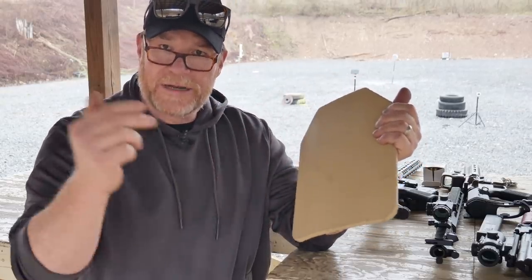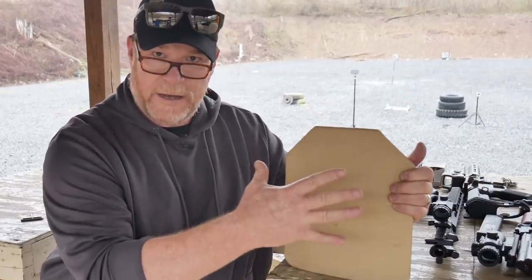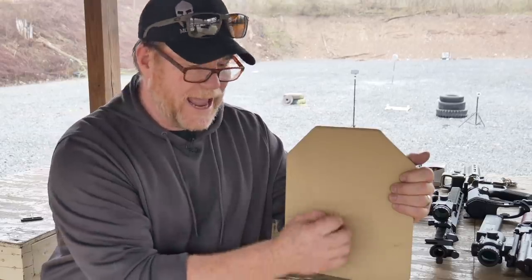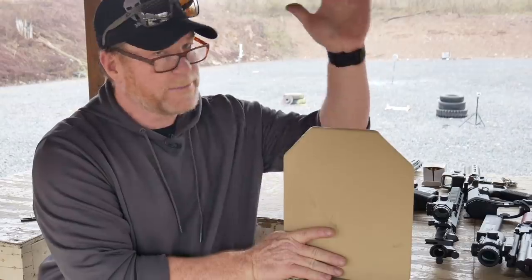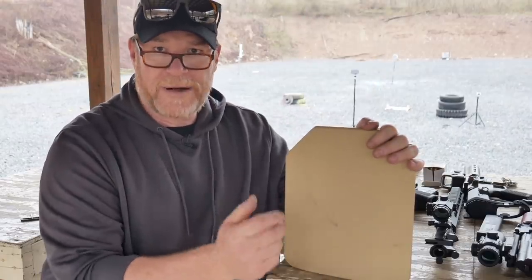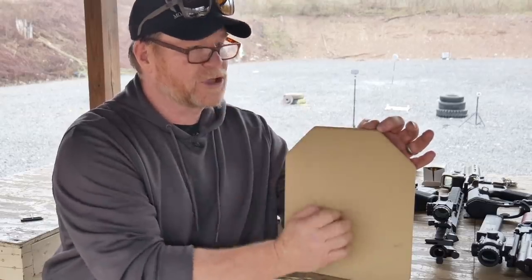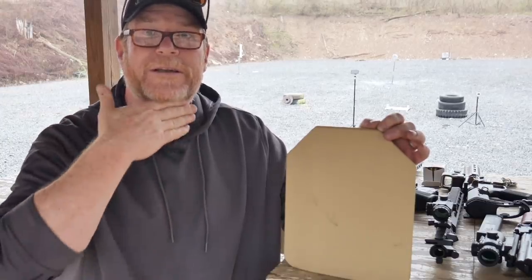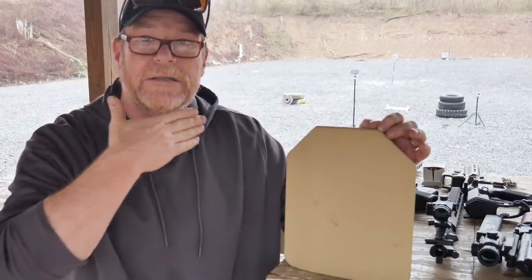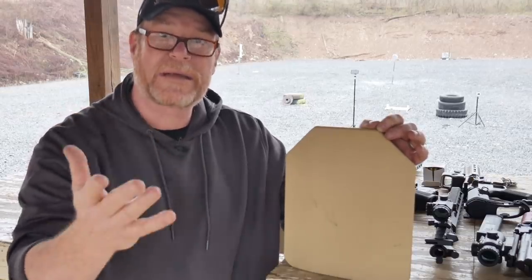What that does is when a round hits this, you're going to get explosion without the spall protection. Now, with spall protection, it captures the exploding spall. A lot of times we'll demonstrate this. I'll put balloons up here with a smiley face on it. First round, balloon's gone. The reason being is all that spall goes straight up. So in other words, it's going to catch you right here. So you can understand the importance of not having steel hit you in the jugular or in your throat. Anyway, I want to make that point clear.